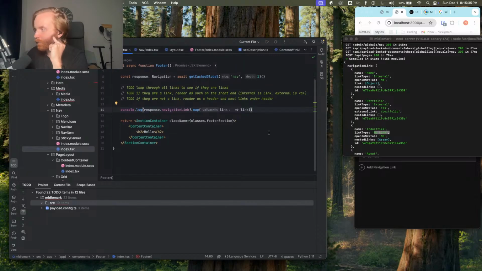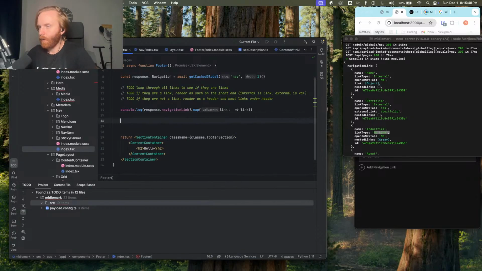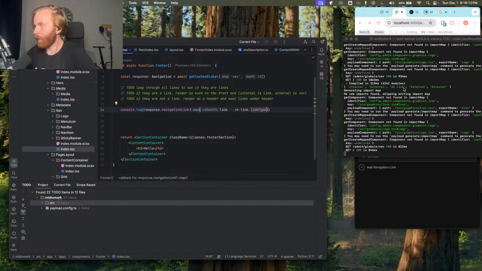Now what we'll do is loop through this navigation link. We're just seeing what the data is going to look like. For each navigation link, we need to return what the link type is. So if I do that, link type, we'll see what they are.